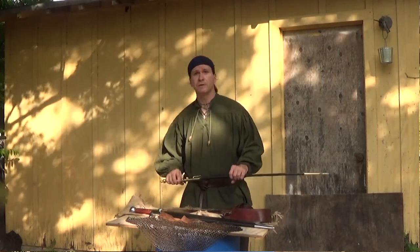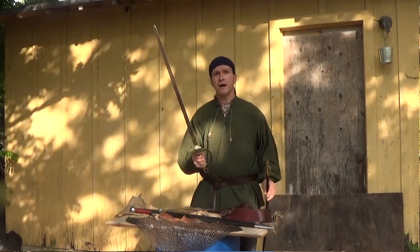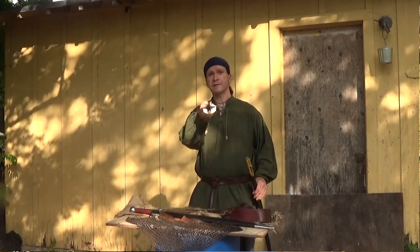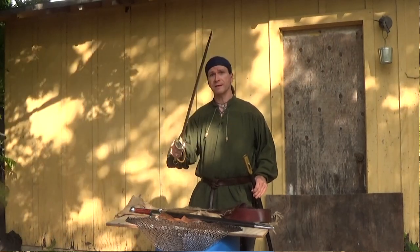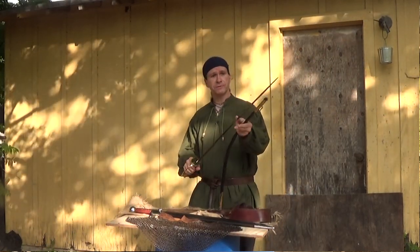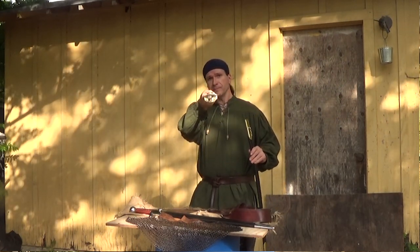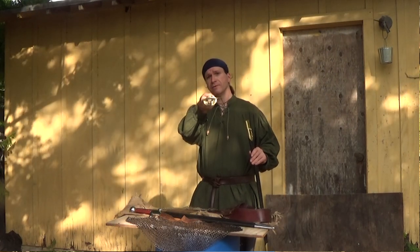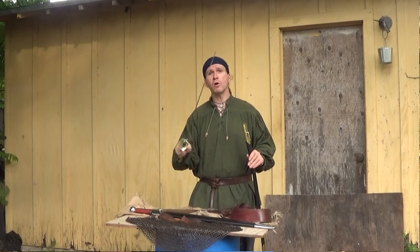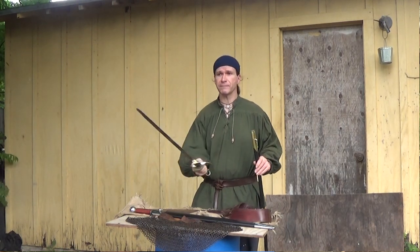Second sword — as we go down through the centuries in my mind as a historical sword — this is a non-commissioned Confederate officer's sword. It's more of an ornamental or decorative sword that they wore at the time to show their status, but this is still a functional sword. It has a good edge on it. It's very much like the cavalry saber we tested, or the backsword, but it's much lighter and elegant. It's more of a small sword — great for thrusting and that style of fencing, and yes, it could be used in that style of combat.